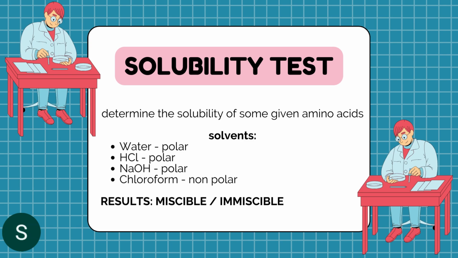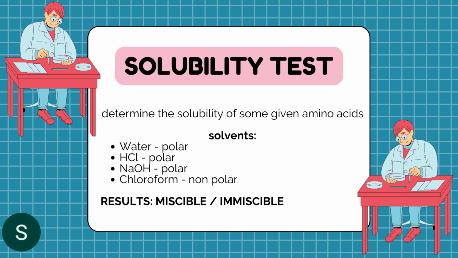Okay, so first we have your solubility test. So ang principle neto is that polar amino acids are more soluble in water than non-polar amino acids. So it is due to the presence of the polar side chain, which enables amino acids to accept and donate protons to aqueous solution. Okay? So dito, nadidetermine natin na miscible ang mga amino acids in water, chloroform, and your sodium hydroxide.